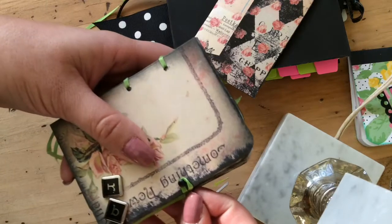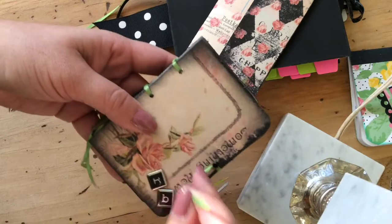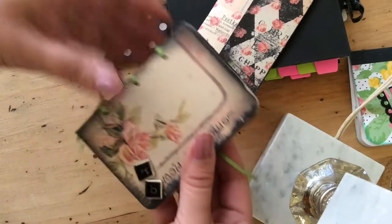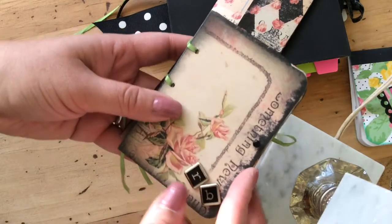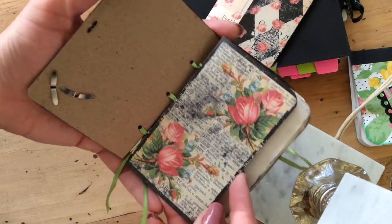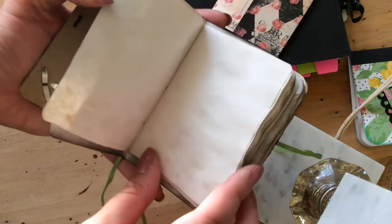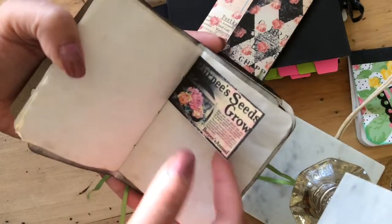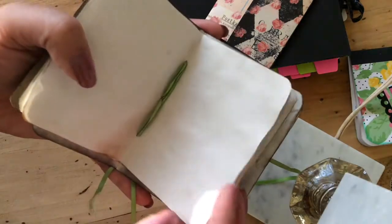Even though this doesn't seem like it will be her style, I wanted to make one. I printed out the Polished Lackluster at 50% on accident — way too small. So I figured I'd make a tiny little bonus for her. I cut one of the pages in half to make a cover, and it opens to a couple of the printables I had printed too small before I noticed, so at least I'm getting use out of them.